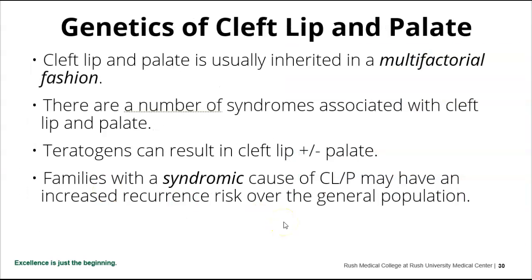So cleft lip and palate is usually, as I said, inherited in a multifactorial fashion. There are a number of other syndromes that can be associated with cleft lip and palate. We're going to talk about more of those syndromes later. One of the things I usually tell, especially the peds residents, is if you have a 7-pound baby who has a cleft lip and palate and otherwise looks great, it's probably just an isolated cleft lip and palate.